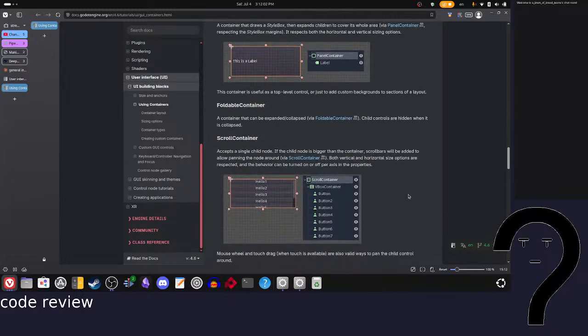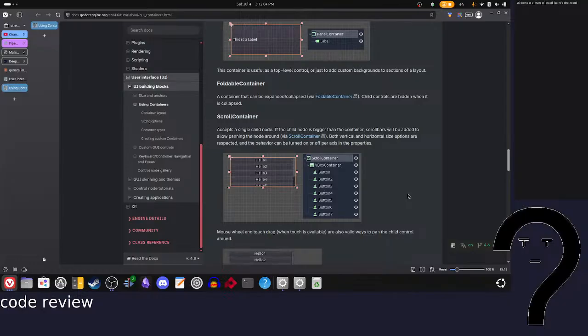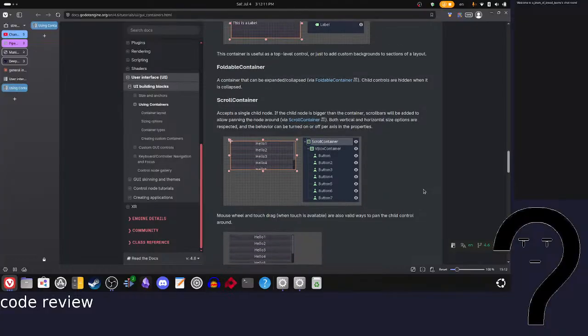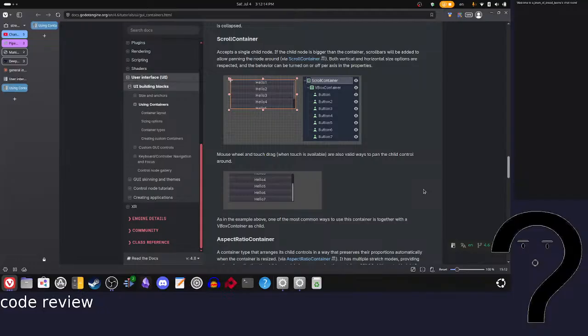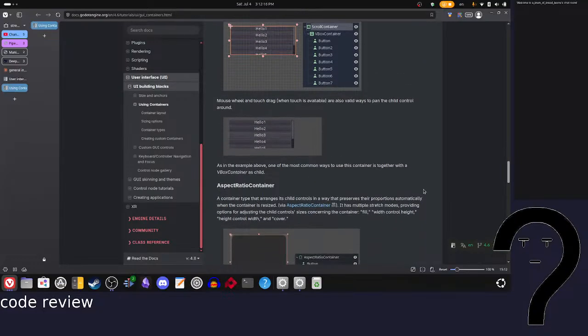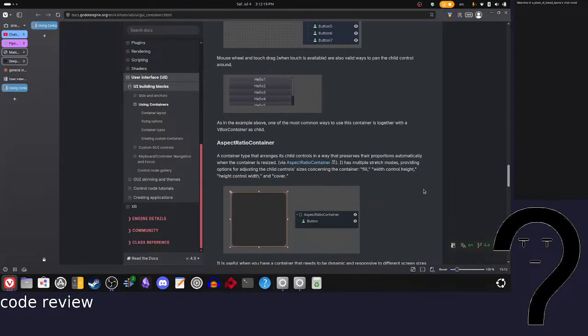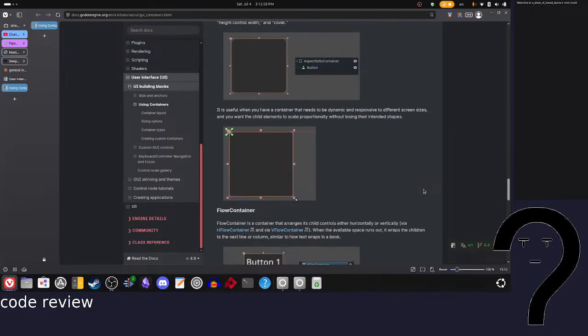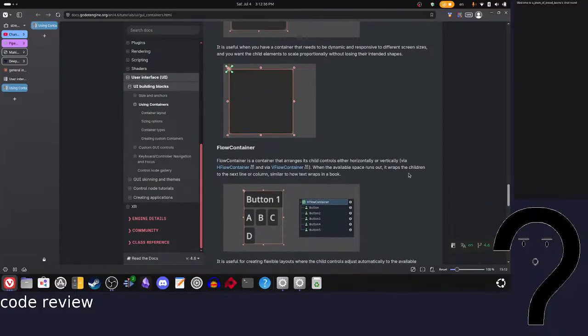Foldable, scrollable. It arranges its child in a way that preserves the proportions automatically. When you have a container that needs to be dynamic in response to different screen sizes, the child's proportion is always kept in its intended shape.